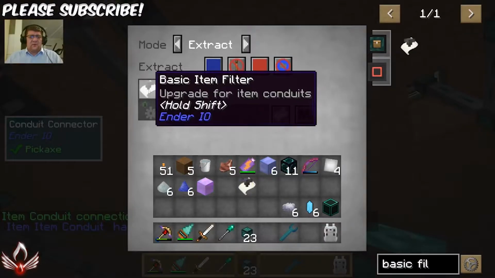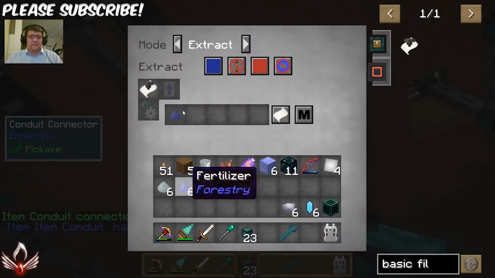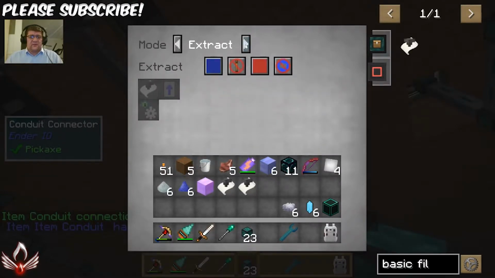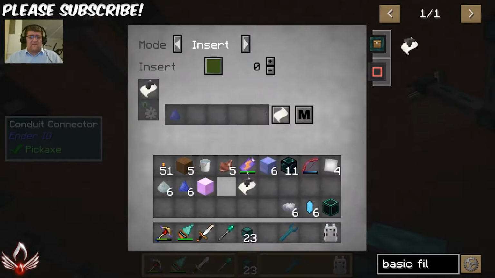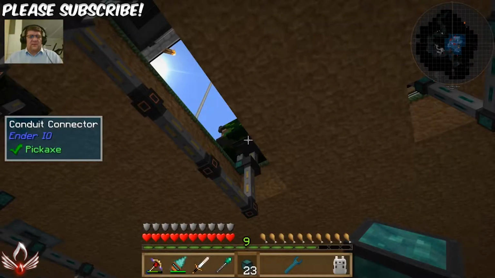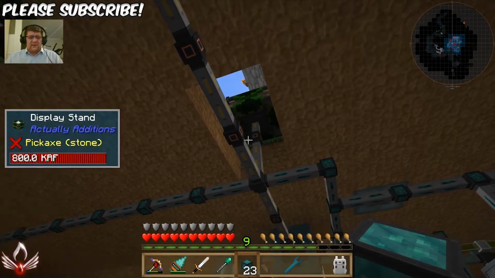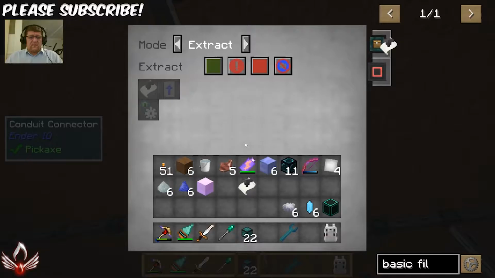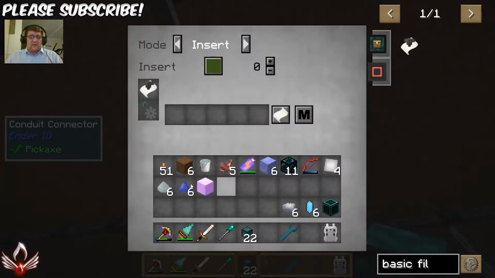Over here we've got a whitelist, and we're going to whitelist fertilizer. So we're going to take that out, and we're going to change that over to insert, and we're going to whitelist fertilizer. Okay, so we're inserting on green, and we've got fertilizer in that one. This one over here, we are going to set insert again on green, and we're going to insert lithium dust.